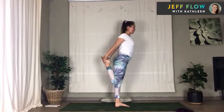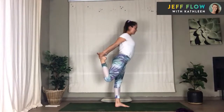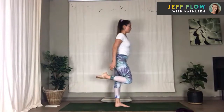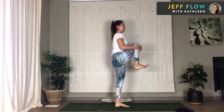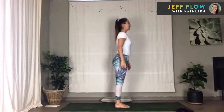And you can roll your shoulder caps back and just take a little kick back of that leg. So we're not going to go very far. We're just going to open up the chest and release that right hip flexor. Nice. Draw that right knee all the way into chest and give it a nice squeeze up. And then release. Other side.